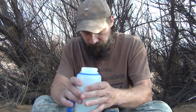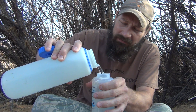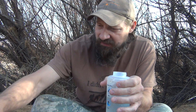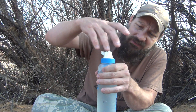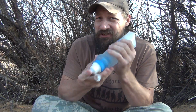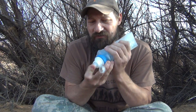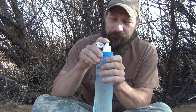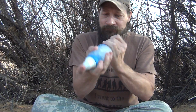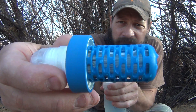I'm going to take some water and fill my little reservoir — my little bag. The first thing I need to do if I've been dealing with a lot of rotten, nasty water is I need to do that shake. If it was a Sawyer, I'd be back-flushing right now. I'm just trying to get water crashing into those hollow fiber membranes to remove any contaminants that might be in this filter. You notice I'm putting my finger over the top of it — if it was a Sawyer, this would be a back-flushing step. You want to do that until the filter looks fairly clean.